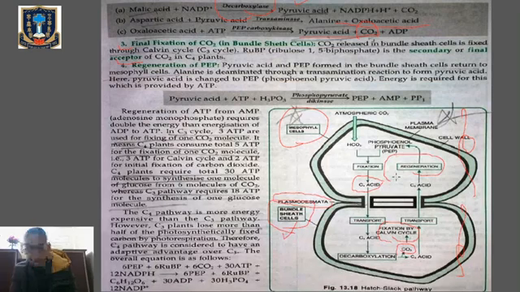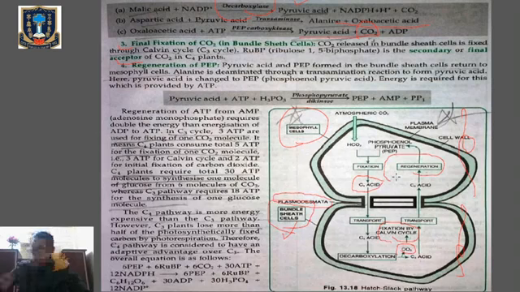If the question comes, why is the C4 pathway more advantageous over the C3 pathway, then you have to say that though the C4 pathway is more energy expensive because it requires 30 ATP molecules compared to 18 ATP in the C3 pathway, the photosynthetically fixed carbon, or the product which is being fixed by the C3 pathway, will be lost during the process of photorespiration. Okay, since the photosynthetically fixed carbon will be lost by photorespiration in the C3 pathway, the C4 pathway is considered to have a more adaptive advantage over the C3 pathway. But remember that in the C3 pathway we require 18 molecules of ATP to form one molecule of glucose.